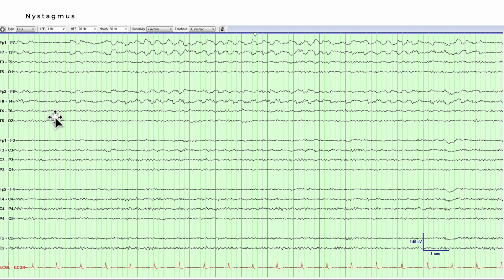Nystagmus itself can create an odd-looking artifact, especially if you're not used to it. Notice how localized these fields are to the frontotemporal region, and you have positive here, and then directly below it's more negative. And again, this is what horizontal eye movements look like. So think of this as slow roving eye movements, but much faster, because all horizontal eye movements have a similar appearance. So this would be like a horizontal nystagmus artifact here.